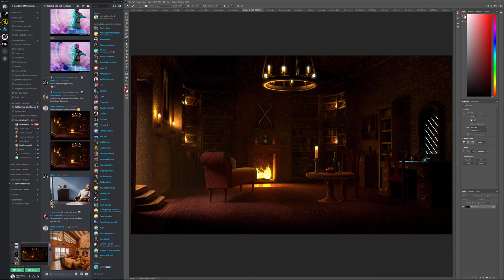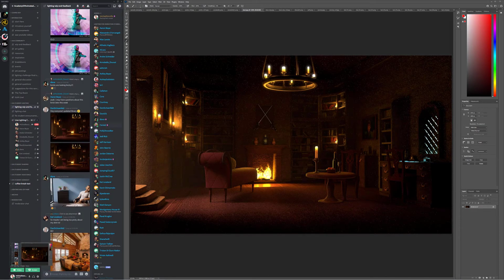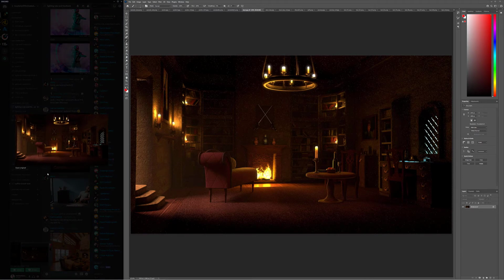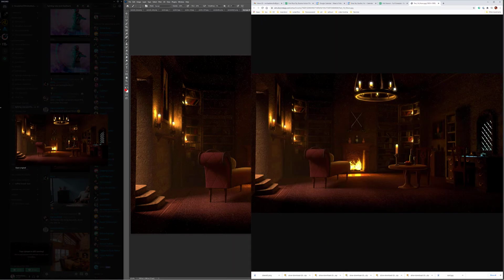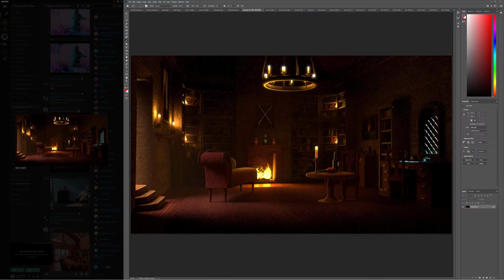I saw that there were a couple of. I thought these were the same. Maybe I'm crazy. They look like the same. It's just the volumetric in the window a little bit. That's the only difference. Make sure I got the right one. Oh, I see. Yeah, I like a little bit more of the volumetric in the window. Cool. I like that. Because this is a little bit less.